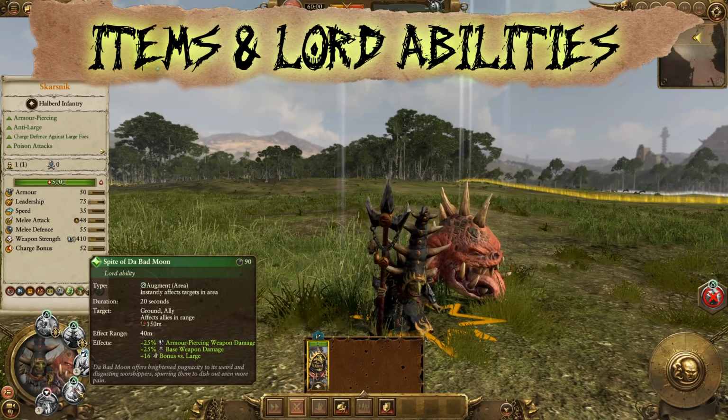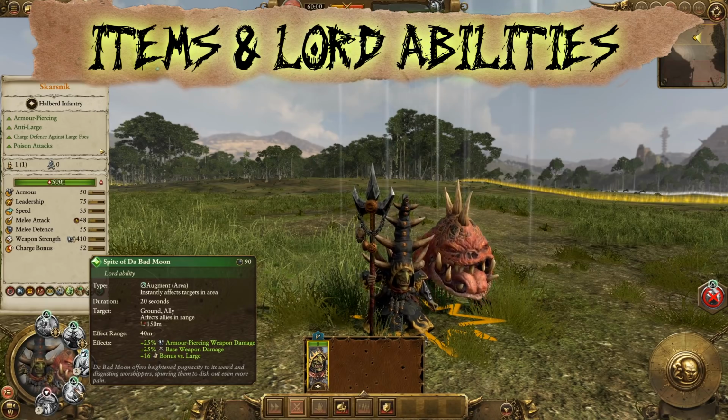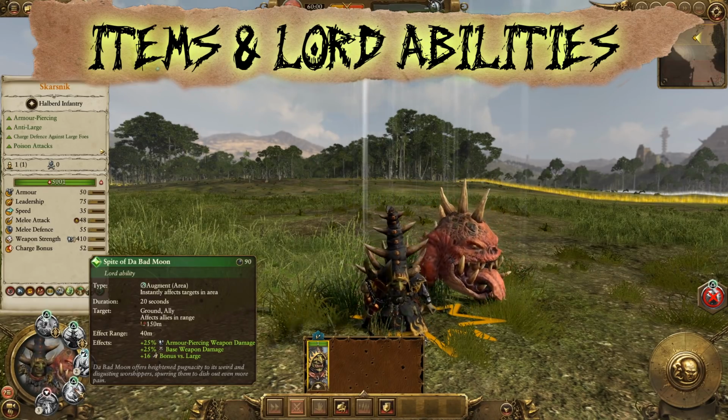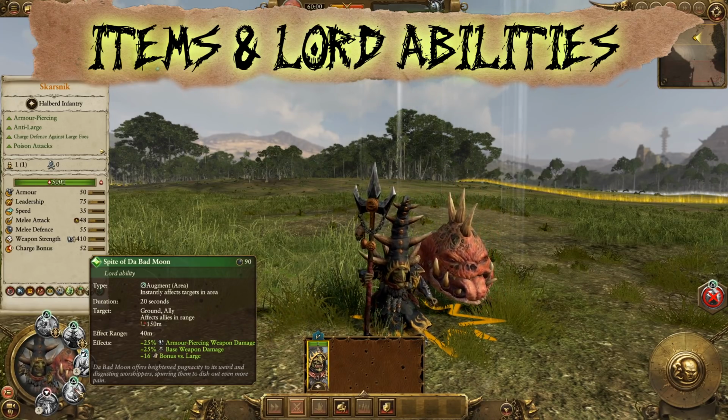Let's say Skarsnik is sitting with some Black Orcs or maybe some Squig Herds who normally are bonus vs. infantry. Well, suddenly they can become bonus vs. large. Let's say cav are charging in, Skarsnik can rampage them, he can give bonus vs. large to the defenders, and they can deal with the charging threats. It's really powerful, and I'm honestly really excited to try out Skarsnik in multiplayer.